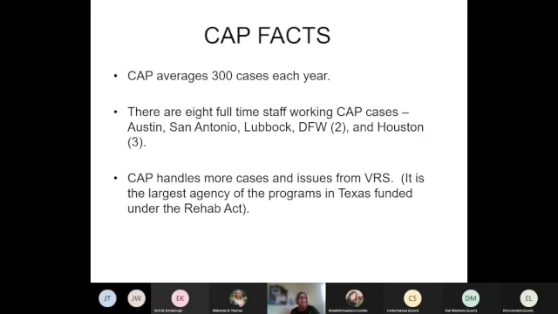We have advocates, of course, I'm in San Antonio. We have 3 advocates in Houston, 2 advocates in DFW, an advocate in Lubbock, and an advocate in Austin. And my supervisor, Karen Stanfield, also carries a caseload. She does some other things too, but she will definitely work with individuals, especially if we're at capacity on our teams.